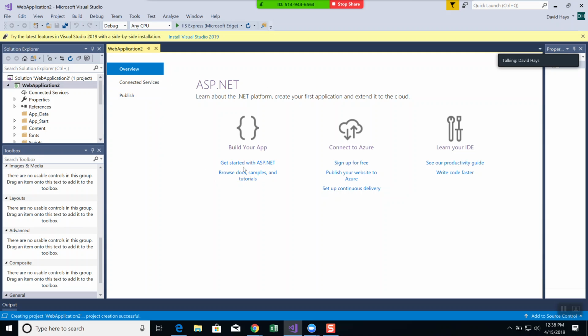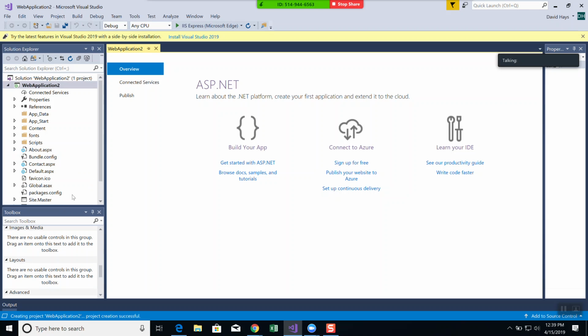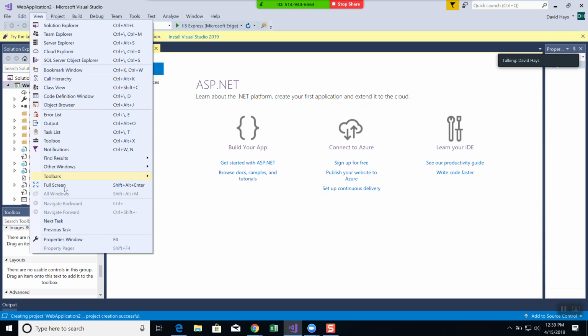It comes up here and it talks about different things I can do and so forth. But over here in the Solution Explorer, if you don't see the Solution Explorer, it's under View somewhere. Right there, top. That's how you get it to appear.